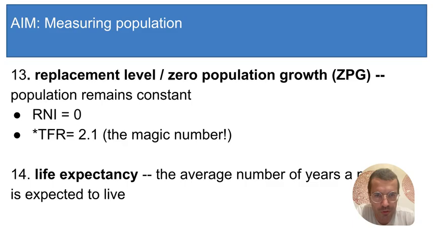All right, we have a couple more words. The first is life expectancy, which is the average number of years a person is expected to live. Currently, Japan has the highest life expectancy at about 84 years. And that means that the average Japanese citizen will live to the age of 84. The country with the lowest life expectancy right now is Chad, which is a very poor country in Africa where the average citizen will die at age 50.